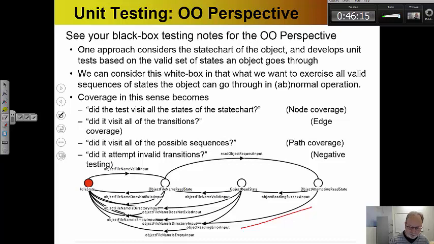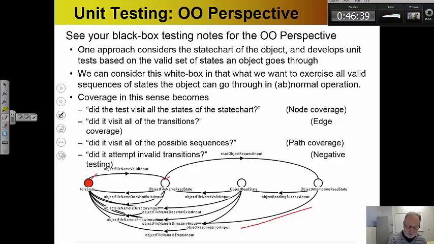I mean, when you do it from this perspective, this is not, by the way, a control flow graph that you're looking at. This is a state chart. I know it doesn't look like the UML that you were doing in 315, but it effectively is a state chart where each node is a state, and each transition represents an input to the program that transitions between those program states. So if I'm looking at the equivalent of node coverage there, I still have it.